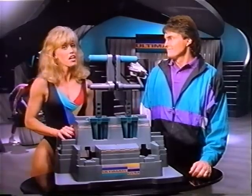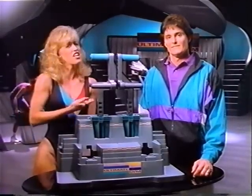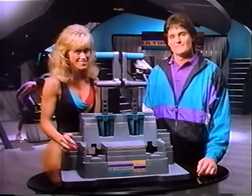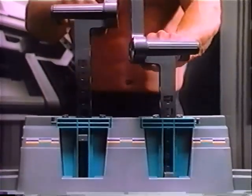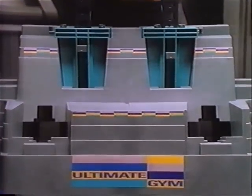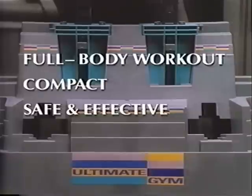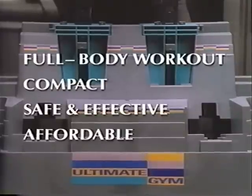Of course, if you're like me, you may look at the ultimate gym and wonder how something so simple could deliver such all-round conditioning. After all, I've always aimed high and demanded the best in training equipment. Bruce is right. And as for me, my sport is aerobics and every workout is all out. I insist on equipment that can stand up to a real test. But the ultimate gym gives you a complete body workout like nothing you've ever experienced before. It's a compact, super efficient way for every major muscle group to get a safe but powerful workout at home, and for a fraction of the cost of most training machines.